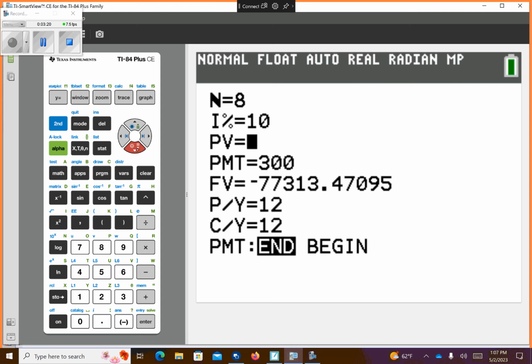And then previous value is 0. He's going to have a $500 payment. And then we have to do payments per year. He's doing 2 payments per year. Payments per year is 2. And then C/Y is always the same thing. So then if I go up to future value, alpha solve, it looks like this kid is going to walk out of college with $4,774.55, being that his parents invested $4,000, so he made an extra $774.